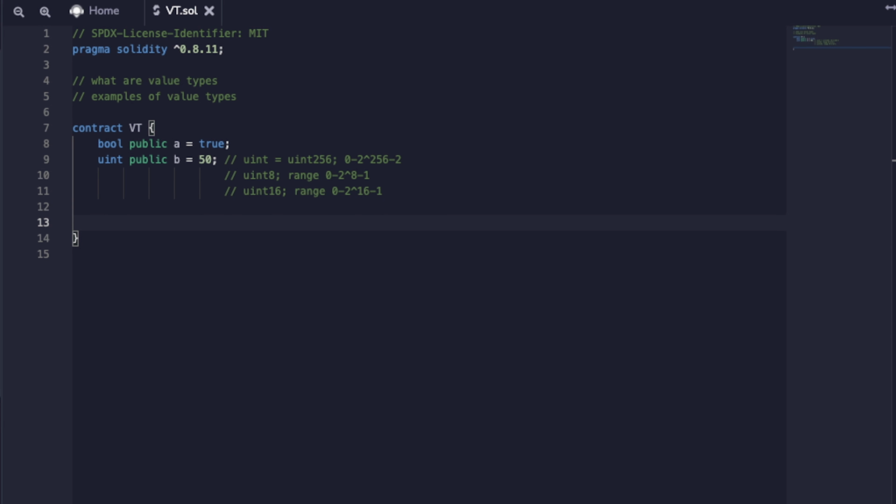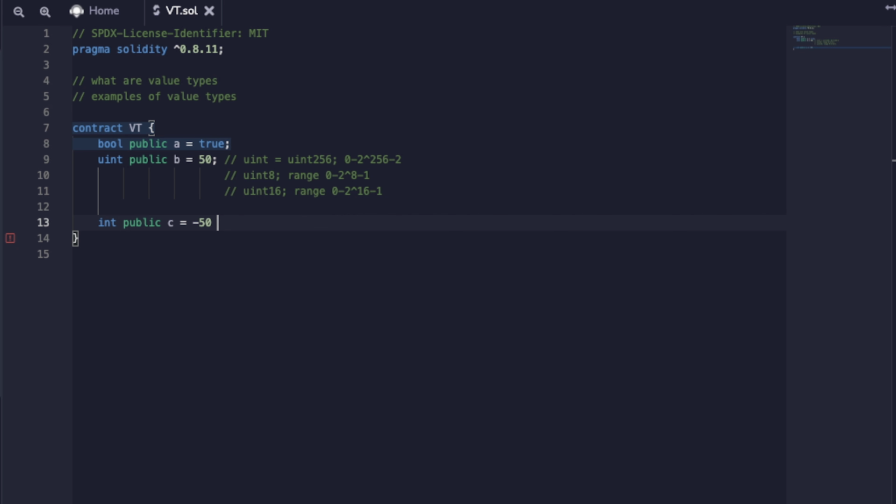Next, let's go ahead and look at regular integers. Now, regular integers allow you to use both negative and positive numbers. We are going to denote this integer C is equal to negative 50 to show that integers can also be negative numbers.